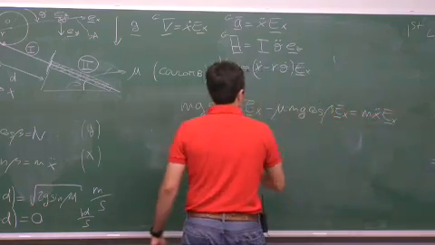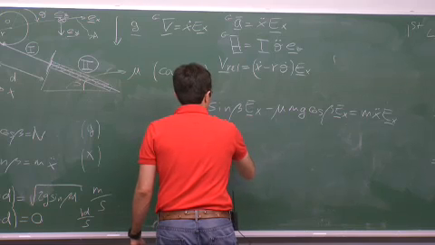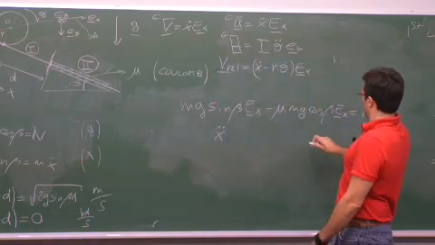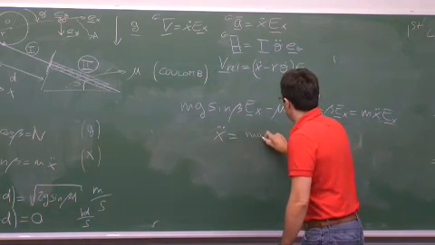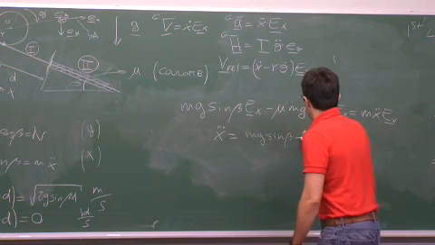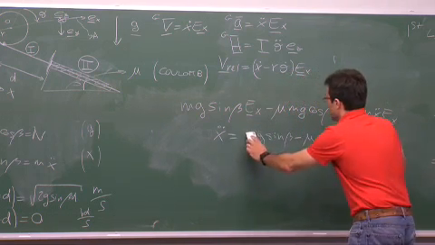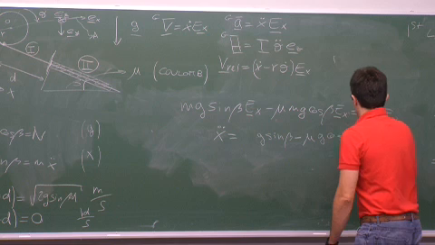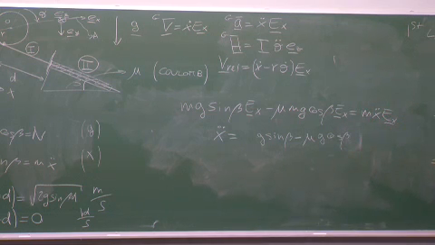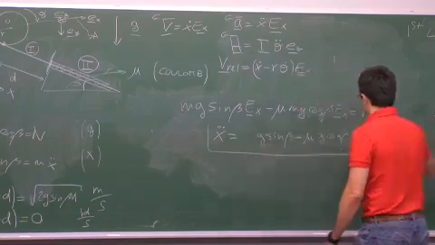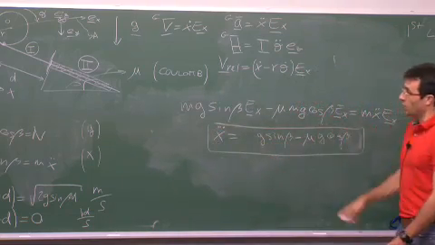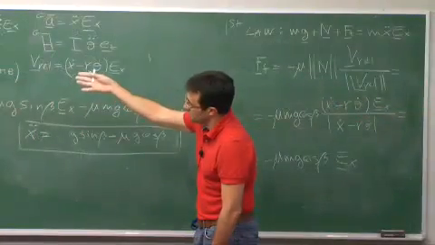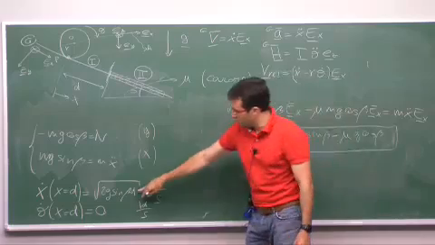So in other words, you have another equation with everything known. Simplify the mass. X double dot is going to be equal to g sine of beta minus mu g cosine of beta. That's it. That's an equation I can solve with that initial condition. Reset time to be 0 when you start phase 2 if you want. You can do that, and this will be your new initial condition.